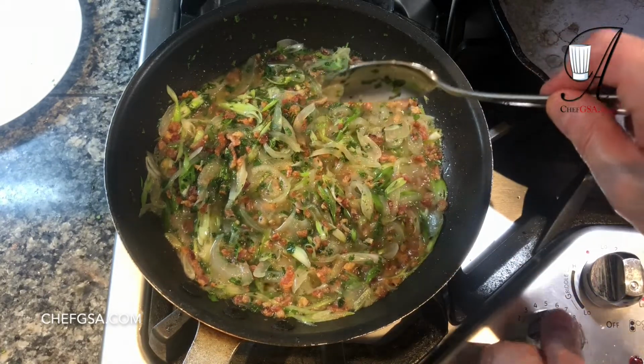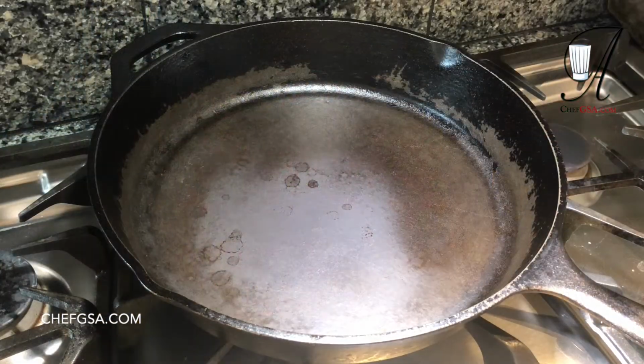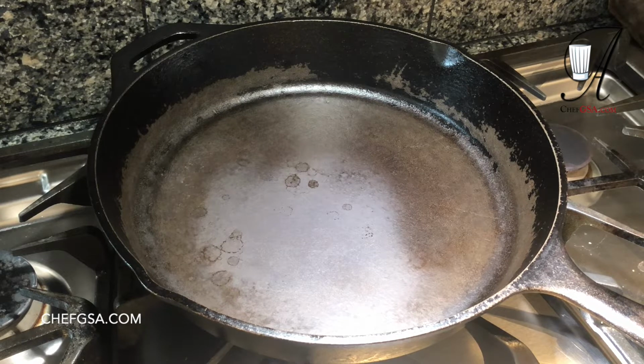All right, now all along I've had this cast iron skillet on the stove. It's been on very, very low heat, and the reason for that is because I want this to heat up evenly. So I put it on very low heat. It's been going for about 10, 12 minutes now, and we're going to turn up the heat to give it full power and get it screaming hot.